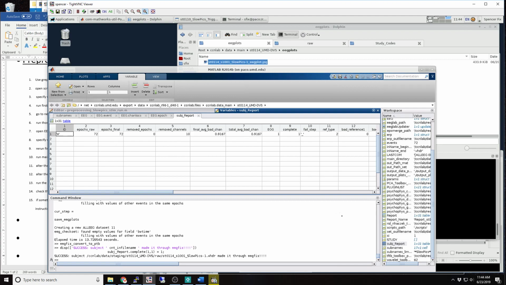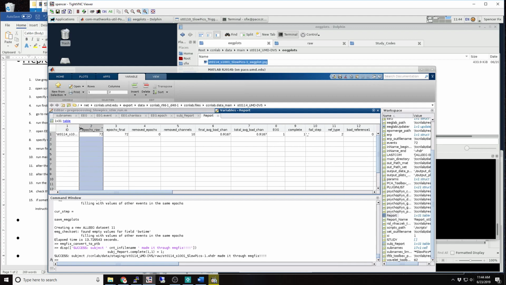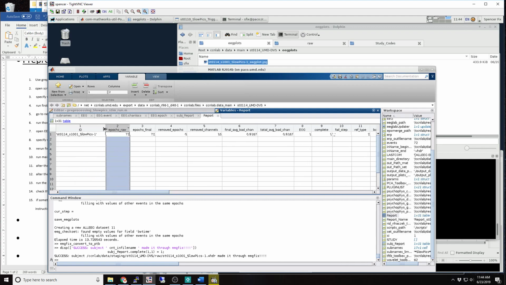By running those few lines of script, it adds this row to the overall report, which eventually will have all the participants' data. This is the last thing I'll check before I run the whole script. It looks like the subname is good. We had 72 raw epochs and 72 final epochs, which means it actually removed 0.